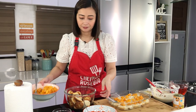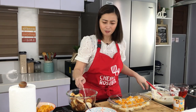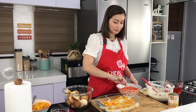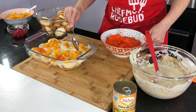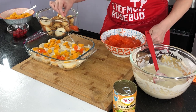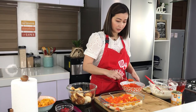Okay, and now the melon. Tikman ko to ah. Tikman ko lang din muna. Don't worry, my hands are clean. Ang sarap. Lasang-lasang melon talaga. Tsaka nakakatuwa kasi ating Nata de Coco. Siyempre, meron siyang crunch and texture. May bite. Sarap ha? So good. Parang feeling ko pwede nga itong gawing melon shake or melon juice. This is so good. And then we'll just repeat the layer one more time. So again, our cupcakes, our cream filling, and then our fruits.